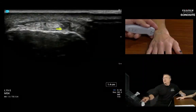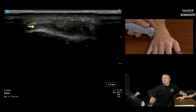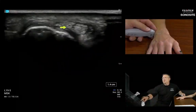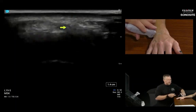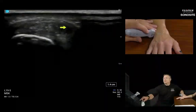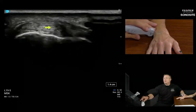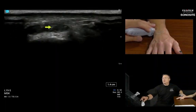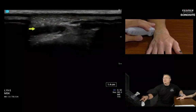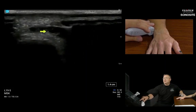But here's ECU. If I want to confirm that, I'm going to tilt the probe down and make the tendon turn dark. Her tendon is very normal and healthy, and sometimes it will just blend in with the surrounding connective tissue depending on the frequency of your transducer. Using anisotropic artifact to your favor really helps you isolate where the tendon begins and where the tendon ends. If it were blending in more, maybe with a lower frequency probe, I would tilt the probe this way and it would isolate just the ECU. And in a healthy tendon, just like all tendons, healthy tendons will turn anisotropic, and diseased tendons will have parts of the tendon that remain echogenic.